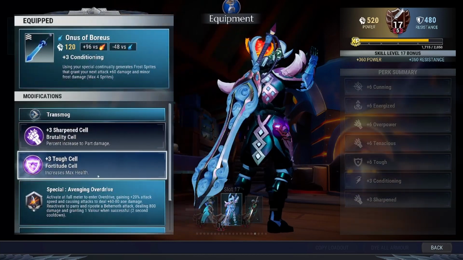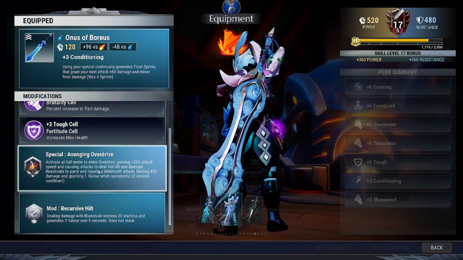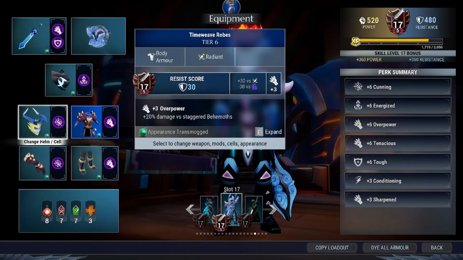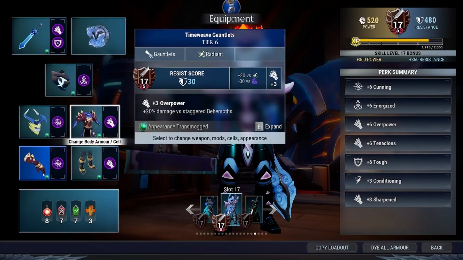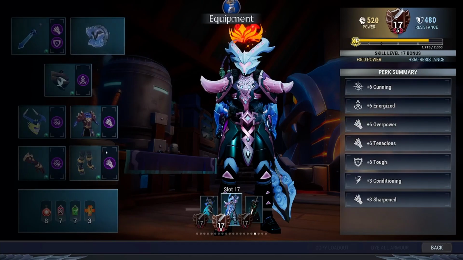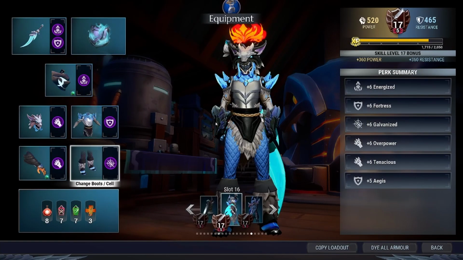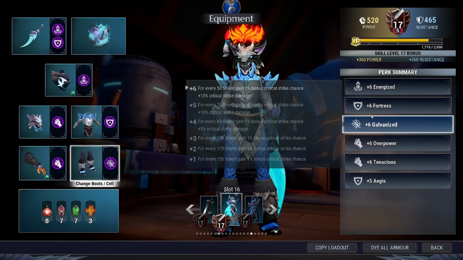The weapon's going to include Sharpen and Tough, Avenging Overdrive, that parry, Recursive Hilt. Then we have Stormclaw with Cunning, Time Weave with Tenacious, Time Weave with Cunning, and Gnasher with Tenacious. And that's going to be that build. The last build here is for our Frost Wolf build, our Bastion Shield build. We're going to have Energize on this.